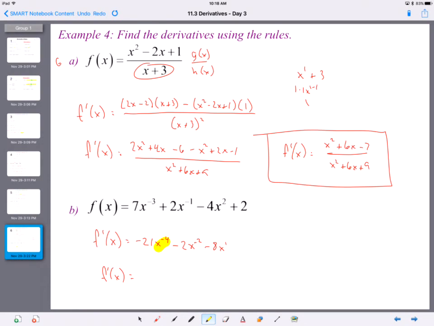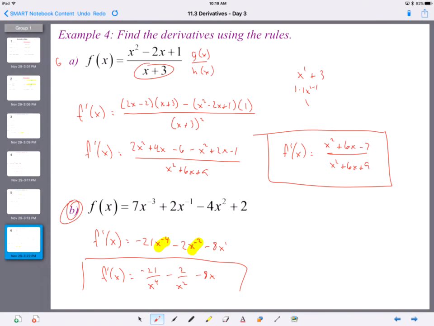So anything raised to a negative exponent, you need to rewrite. So this would be negative 21 over x to the fourth minus 2 over x squared, and then since that one's not, it's just minus 8x. And that's your final answer. That seems to trip some students up with the negative exponents, but it's for each individual term, not for the entire thing. So be careful of this one. You'll see this one definitely again, and make sure you realize how to work with those negative exponents.